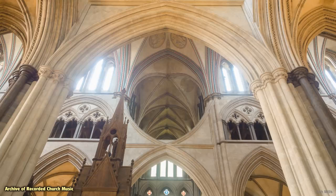Next, we heard Psalm 84, How Lovely Are Thy Dwellings, set to a chant by Walter Alcock. Then the Gloria from the Sarum Mass by Kenneth Leighton, first heard at Salisbury during the 1973 Southern Cathedrals Festival. After that, we heard more music by Bernard Rose, his Magnificat and Nunc dimittis, written in the 1950s for the trebles of Magdalen College, Oxford, but sung here by the girl choristers at Salisbury.